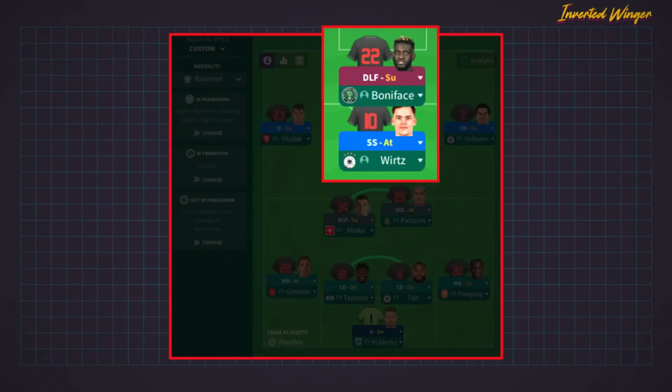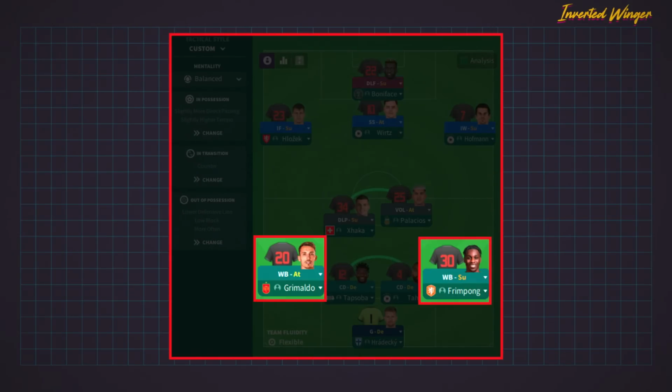In a counter system, I love to use a traditional winger because they stay out wide and get in crosses. Well, an inverted winger is going to do some of those things too, but he's also going to attack those half spaces, so you're getting the best of both worlds. The deep lying forward and shadow striker are an excellent combo as we've seen, and Leverkusen has some incredible wingbacks, so I use them on either side as well.